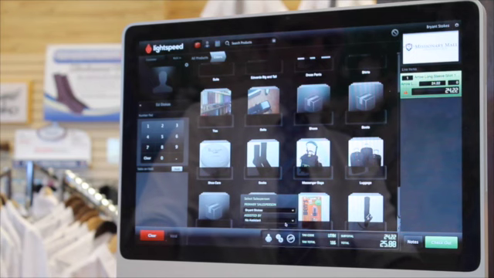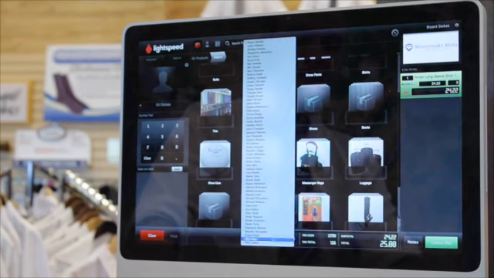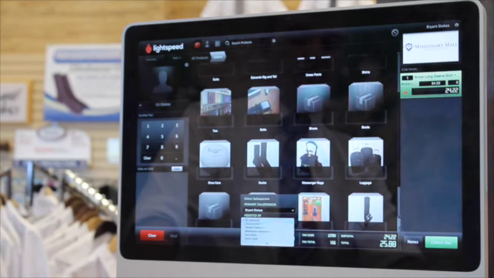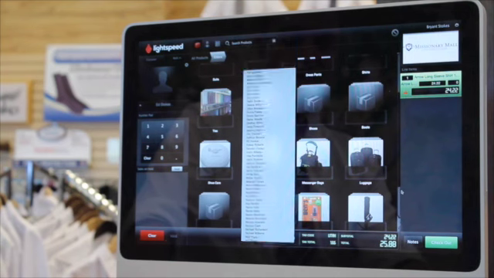So if someone was helping you with that sale, or if for some reason you're checking someone out for another sales associate because they had to take over another thing or they had to leave, you can change these sales associates and add whoever you need to add in here. All of our sales associates are just in this tab, so you can change that to match up with someone else. Or you can add an assisted sales associate, and that way they'll be able to know if someone helped you do that sale or helped with the process of that. So those are just something that you can add in there at the end.